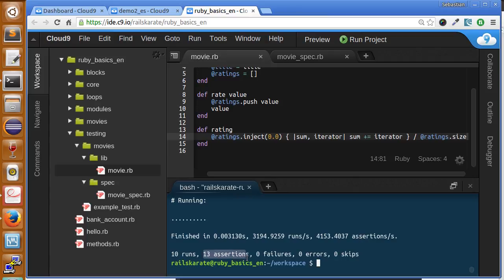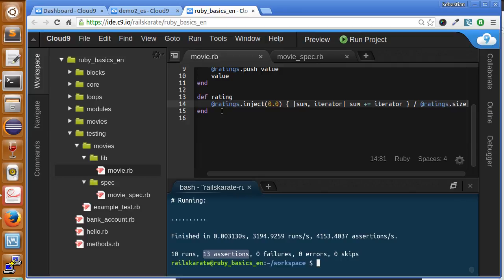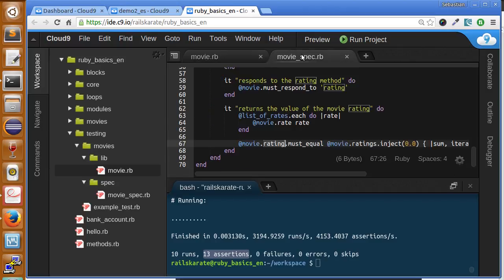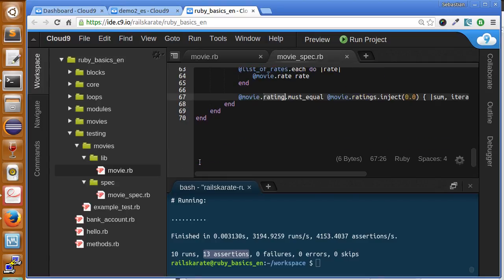Everything passed. So we have here a class that we wrote using a TDD approach, and this is how TDD usually works. In later courses we're going to work with TDD because all the projects and all the examples we're going to do with Ruby on Rails are going to be written using TDD.